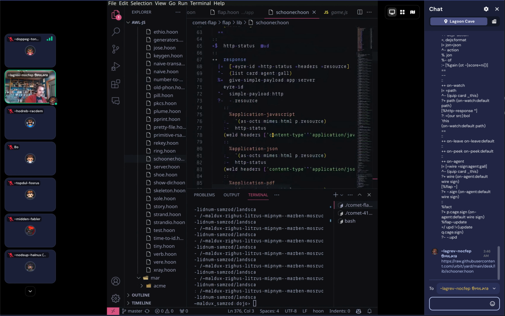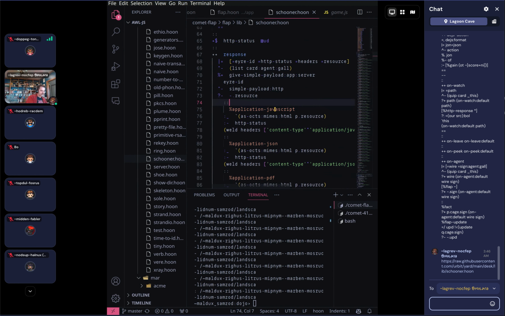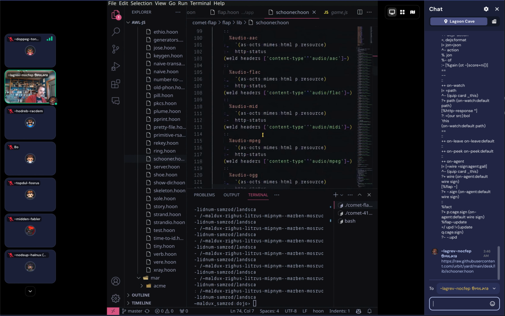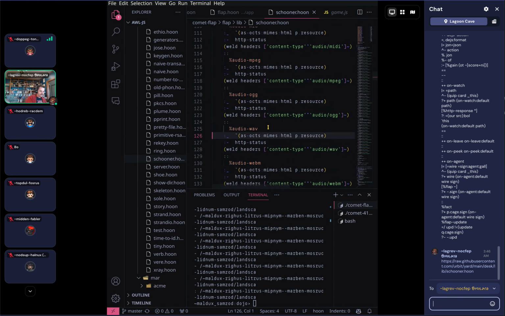Schooner has a bunch of handlers for, if it receives a certain kind of audio wave or whatever, then it knows how to package everything as bytes, weld the right type of HTML content header to it, and return that value back out. So the nice thing about using Schooner and server is you actually don't have to think about how am I explicitly constructing an HTML response header and returning that back.